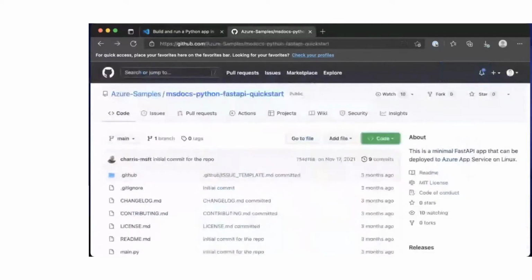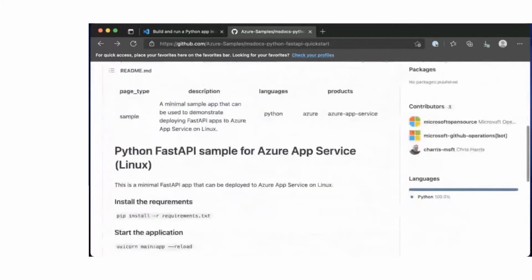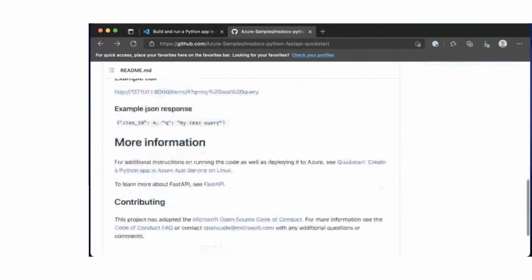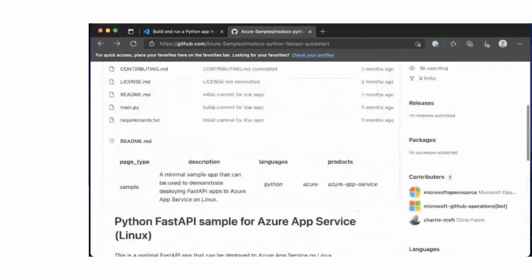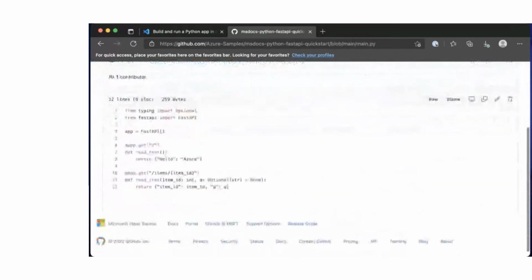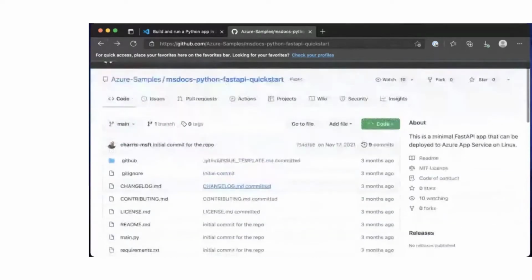So the application that we'll be containerizing, after we start, we need an application of some kind, which is typically an API or a web endpoint, will be the Python FastAPI sample. And this is just a very simple example of a single endpoint FastAPI application, which you can pull down. And as you see in this repo, there's no Dockerfile, there's just a main.py here, and we have a single endpoint, which you could use as a stub to build out your own application. This one is importing FastAPI and Uvicorn in the requirements.txt here.